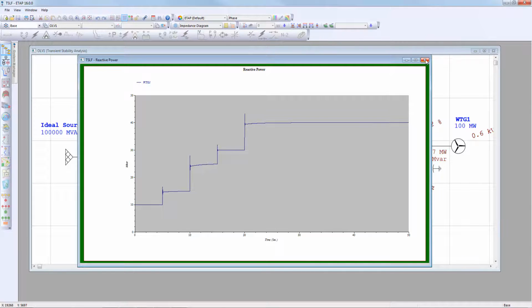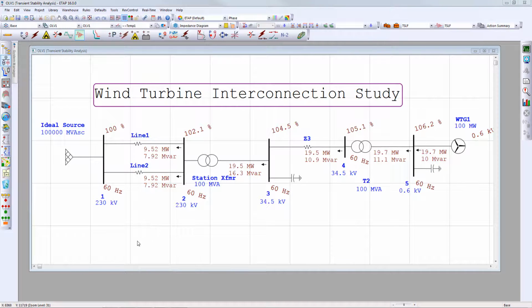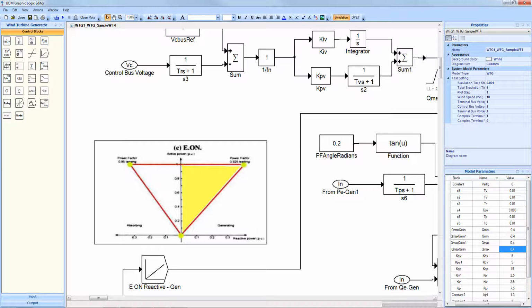This kind of study would be repeated under different generation conditions and under different voltage and frequency values on our interconnection network. We could do a final simulation where we could see what will happen if our wind turbines were not capable of supplying the required reactive power into the network.